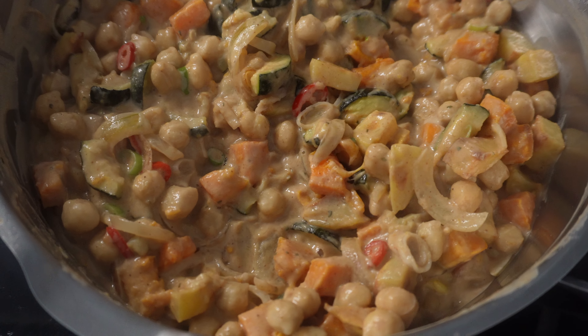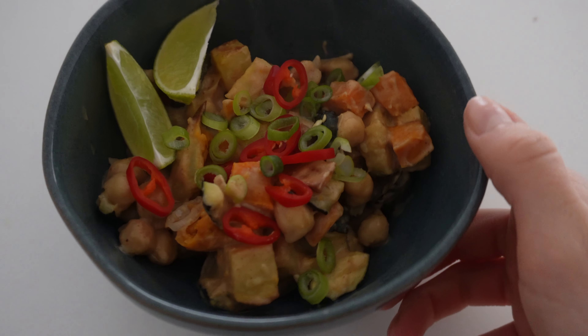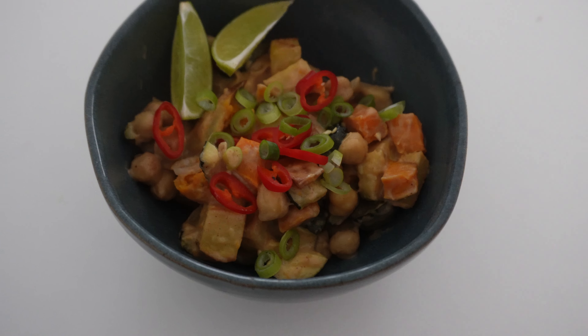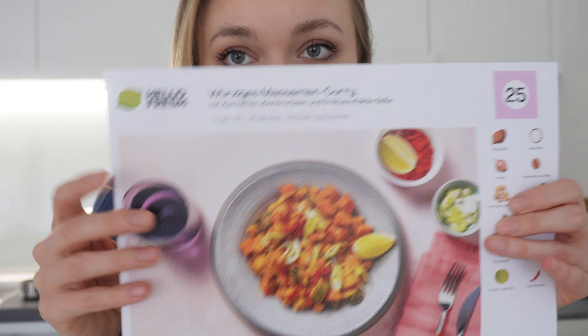This is what the finished product looks like — it looks and smells really, really good. It took me around 30 minutes to make, which matches the 30–40 minutes stated on the card. All you had to do was chop the vegetables, put them in the oven, chill while they baked, then make the sauce. Very easy, very straightforward — everything was pre-packaged. Now let's do a taste test.